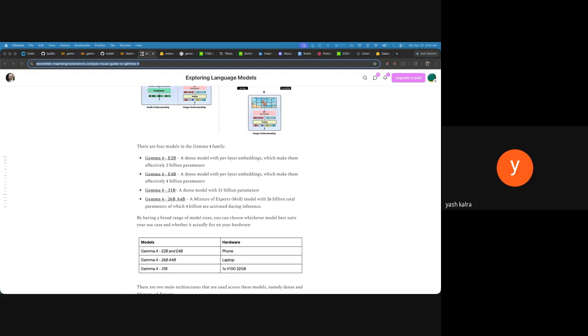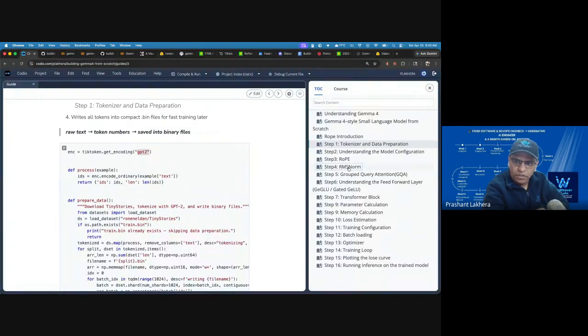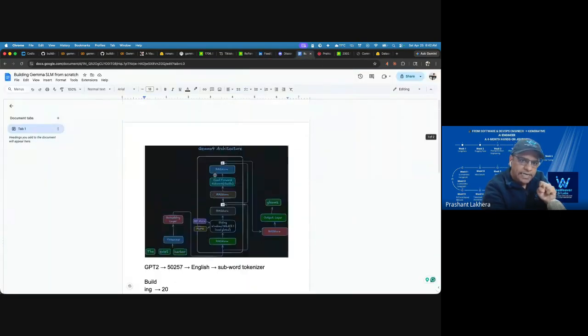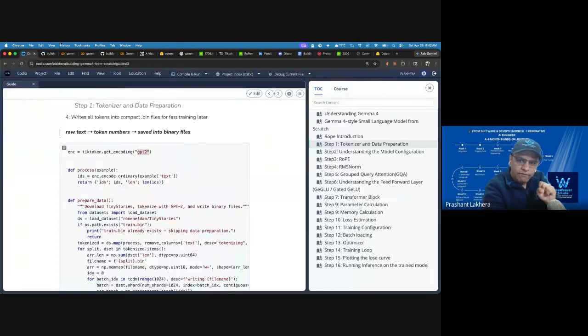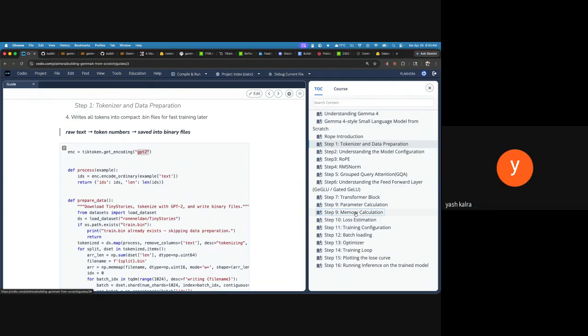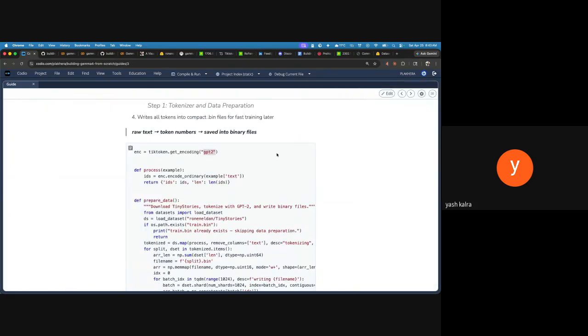Exactly. And that's why I have a dedicated section for you guys tomorrow. One is this parameter calculation, where we are going to see how I come up with 35 million parameters, and at every stage where exactly those parameters are being occupied. Secondly, we are going to do the memory calculation. If your company asks you to run a 35 million parameter model or a 1 billion parameter model, how are you going to perform that calculation? So that we can justify that if you want us to build a model, we need at least this much hardware. Yes, that's the whole idea.